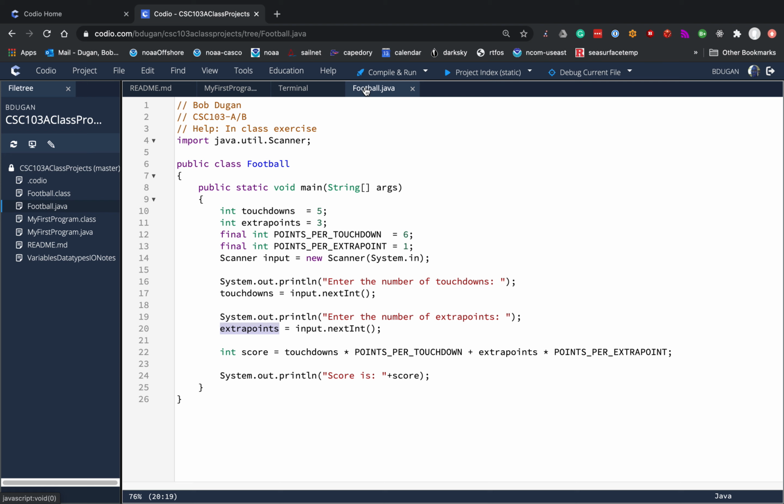If you were following along and you were typing things as I was typing them, and then you compiled your code and you got some kind of error and you stopped the video and you went back and you tried to fix the error and you really weren't sure how to fix the error, that's okay, right? We just did a lot of code. And if you didn't get it quite right, that's fine, because right after this video, I've got a copy of the working version of the Football.java program with everything that we've written here in it. So you can chill out. You're going to have that copy to use.